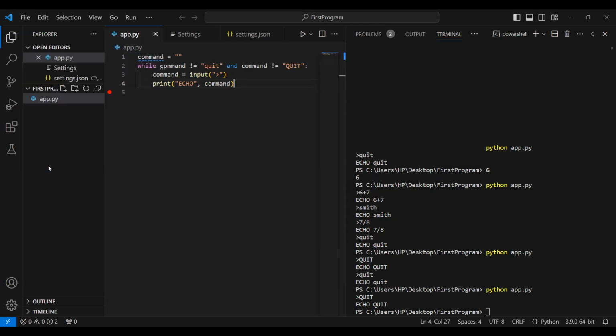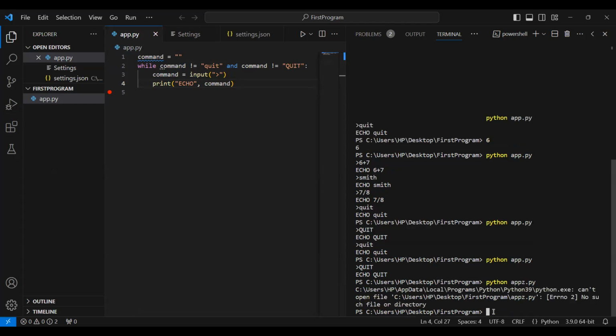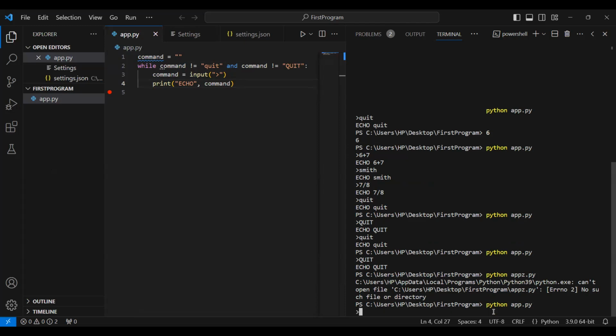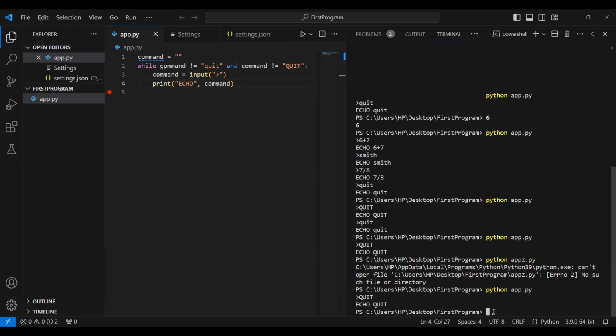Let me save this and run it again. Sorry for that. Python app.py. Then I type this in capital letters. It will echo quit.